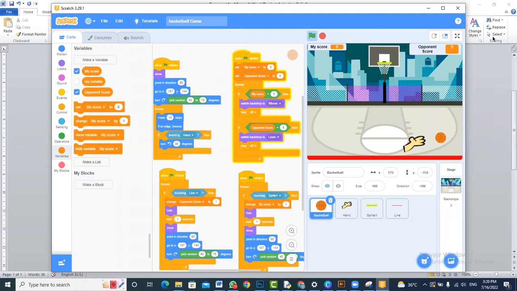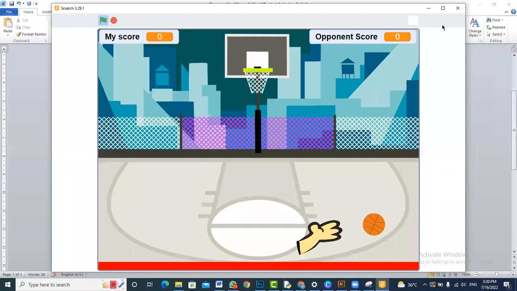Now let's try to see how this game plays. Okay, so let's stop everything first and then run it again. Oh, my opponent has scored 2 points, and now I need to see if I can beat him. 3 points, no issues.